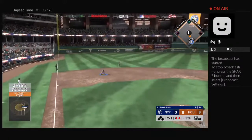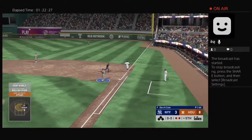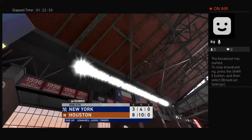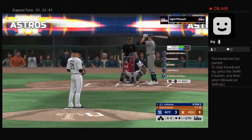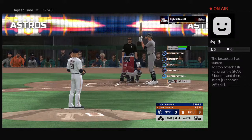This one's down to third. He's got it. Throw in time, and they stop the bleeding as this side is retired. And that sends DJ LeMahieu into the box. Third trip to the plate for him here tonight. 0 for 2 at this point. This one doesn't look good so far.